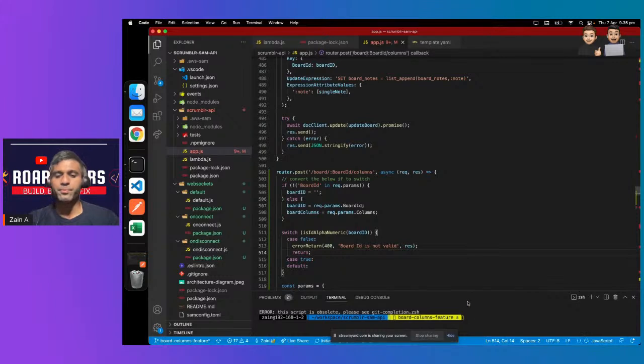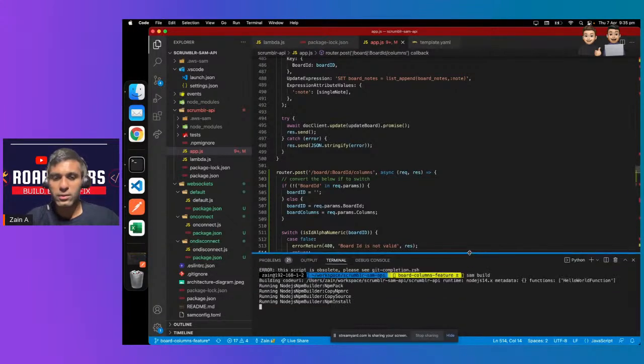Brilliant. So let's go ahead and build it. Once it's built, we can test our function, as in the POST request.